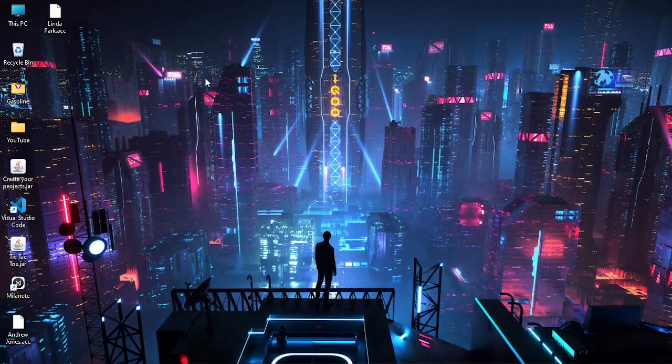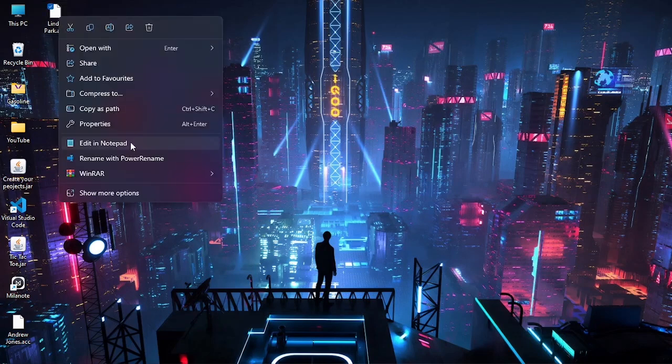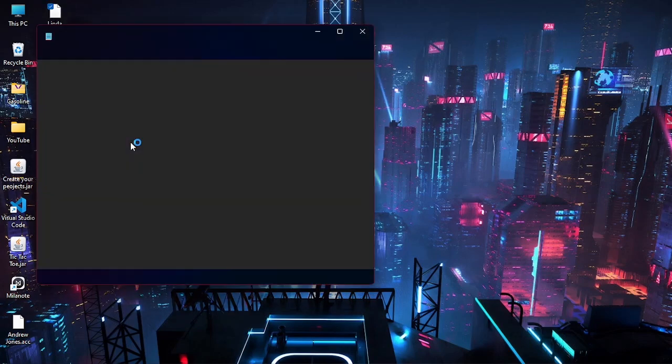Now a bit of a disclaimer, this is not how banks store your data, at least I hope not. Yeah, so it's definitely going to be stored a lot more securely than just loose files in a folder or on a hard drive somewhere. Because here all we have to do is just right click and then we can edit in Notepad, because if this was the case, you could just edit everything. Because while the file extension is an .acc file, at its core, this is still just a txt file. So if we can do this, we can now edit it.